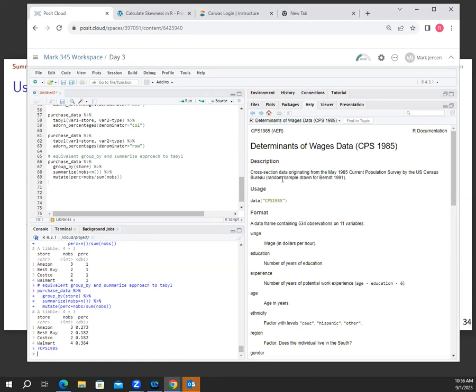So it's a cross section. What's a cross section? What's the difference between a cross section and a time series? So time series is like over time, and you get to compare the two sets. And so you said that a time series is over time. What's the complement of that? That's a cross section. Cross section has no time variation. So where is it getting its observations?